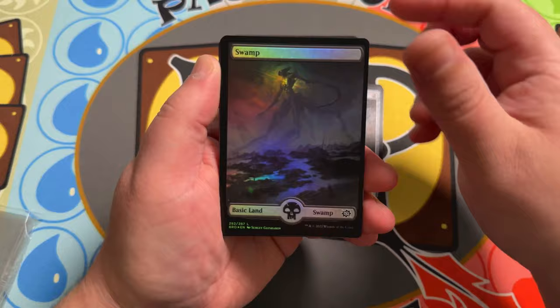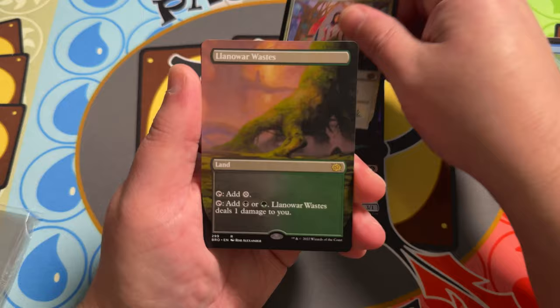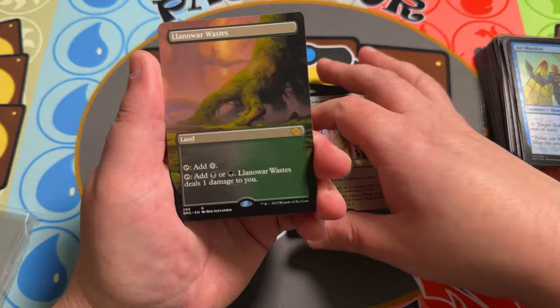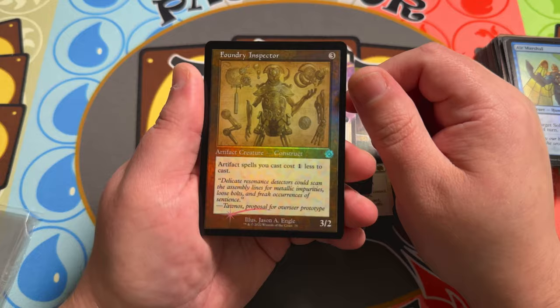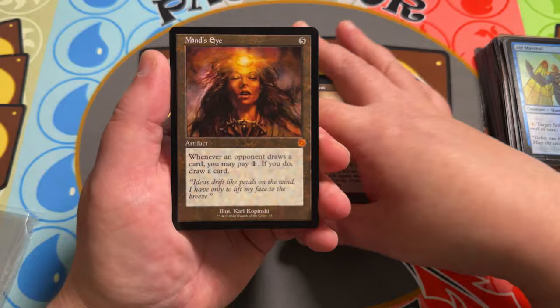Kyla's Command is our rare pack foil. Llanowar Waste for borderless. That's not bad. Always like to open the pain lands. It's better than some of the other bulk rares you can get in the set. Disciple of Kallus Nin is also a very good commander card. Nice to see that show up. Probably $4 or $5 for that card. Foundry Inspector, old border foil. Springleaf Drum, Mind's Eye. Very nice to hit that Mind's Eye mythic. Always great to see this card for commander.